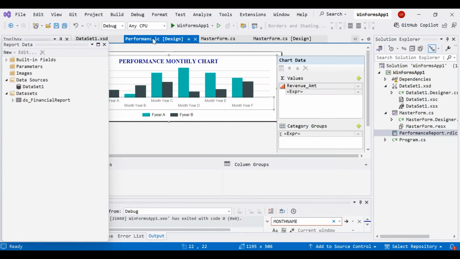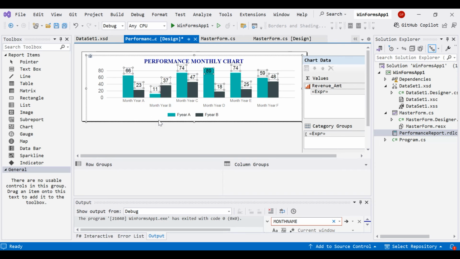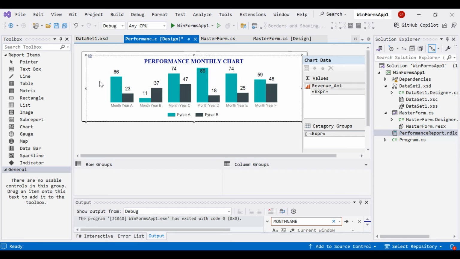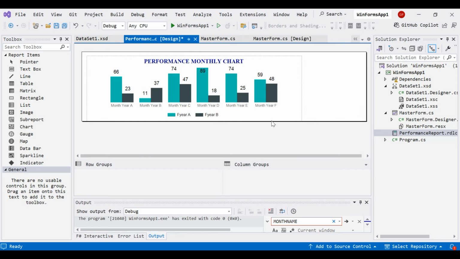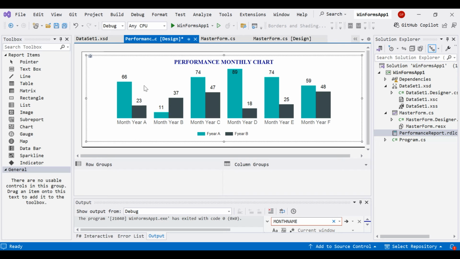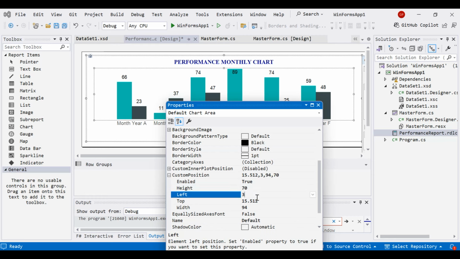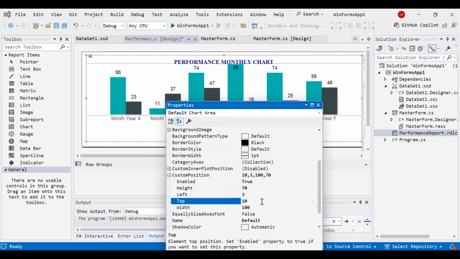Let us go to the performance report of this. Right click, show label. When you are showing numbers, we don't need this. Finish. Now let us make it below. That's it. Now sometimes it may overlap. So select this chart area, F4. Custom position, this will make it true. Make this 70. This is 3. This is 10. With this. Now if you see, there is a little bit more gap.